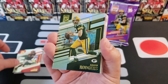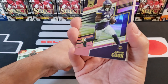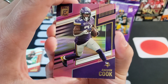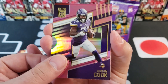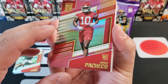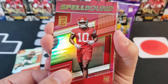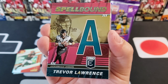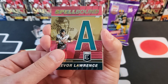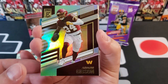We're going to get a lot of base in these 30-card value packs — really after the pinks and inserts. Jamar Chase — putting him in the hit pile. Aaron Rodgers, Derrick Henry, awesome. Here's our first pink: Dalvin Cook with the pink parallel, that looks pretty good. Second pink is a rookie — Isaiah Pacheco. Third pink is a Spellbound Trevor Lawrence pink — that's pretty cool, probably one of our best cards.